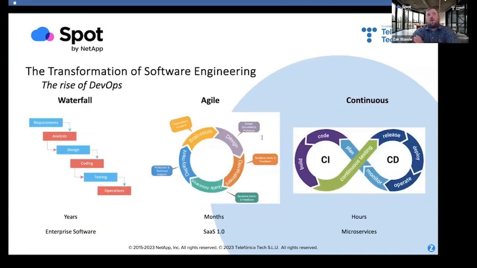So what and how did Spot become as relevant as it did, right? As we talk about the crawl, walk, run approach and how your workloads get engineered going into the cloud. As we've gone through time, we have seen continuous complexity introduced, moving from the waterfall-based approach, which takes a very long time, moving into agile, where you have that sequential design, develop, QA, deploy process, to now where we're continuously deploying code into the cloud and having our infrastructure be extremely dynamic.